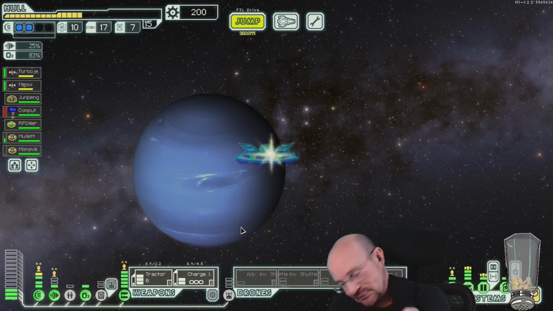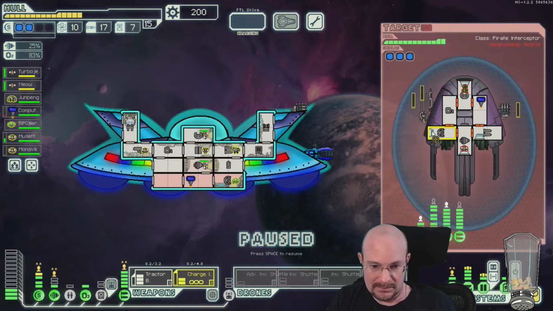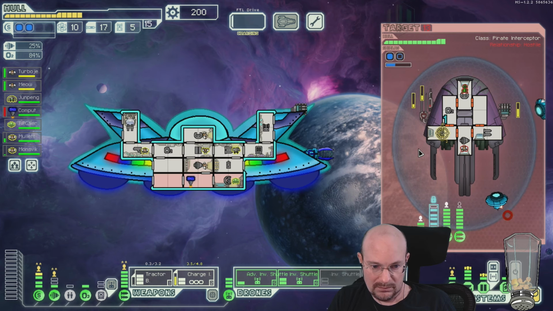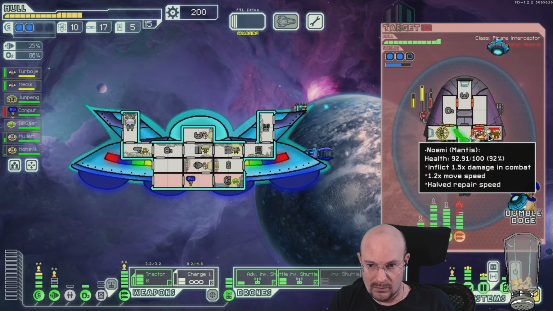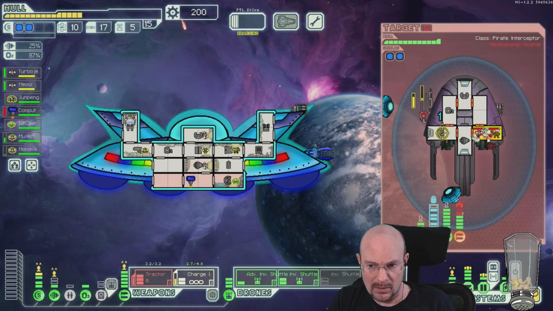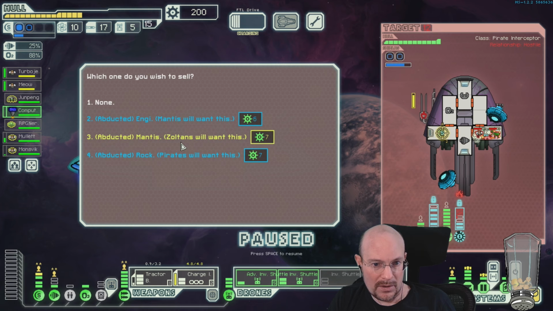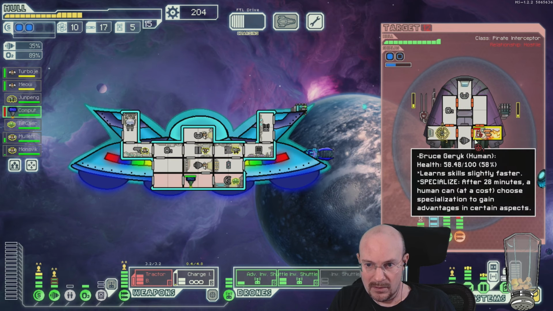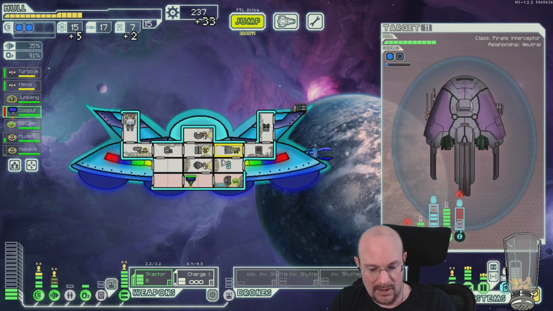No store. I hope I didn't miss my store at the top of the map over here. Three shields. Ooh. So that'll be a Mantis. Which Zoltans want? I'm not in the Zoltan sector. That'll be the human that nobody wants. And we'll insta-sell him. Good scrap gain right there, nice.